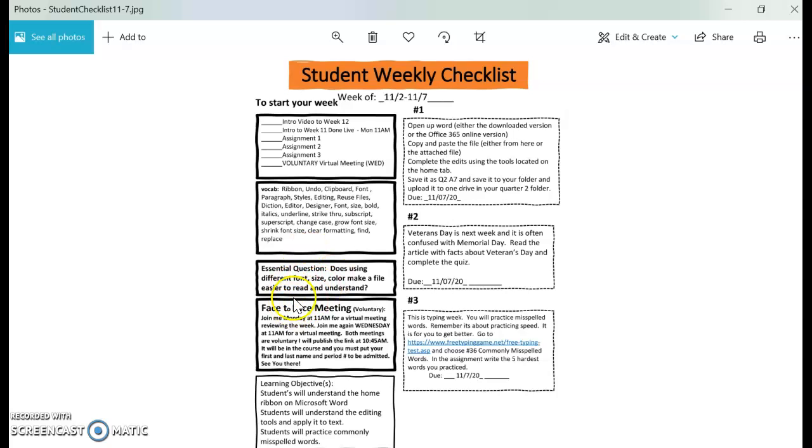Our essential question was, does using different font size and color make a file easier to read and understand? That is basically the question this week. Hopefully you can answer the question yes, because I showed you the difference between just a whole bunch of regular, simple font, and then once we were done with it.